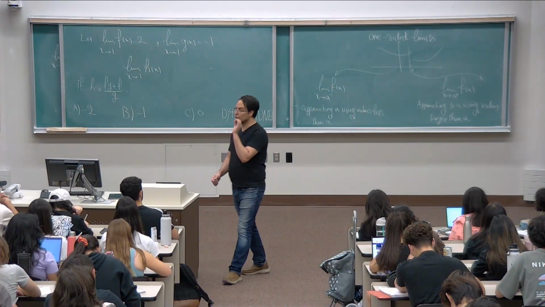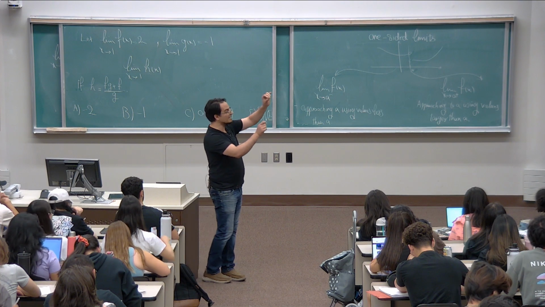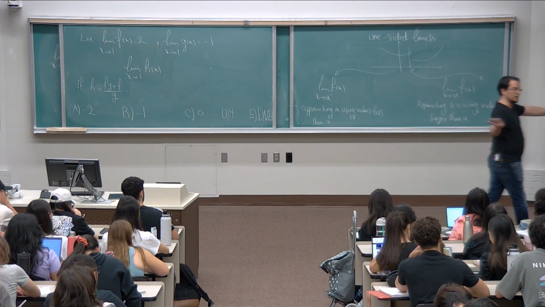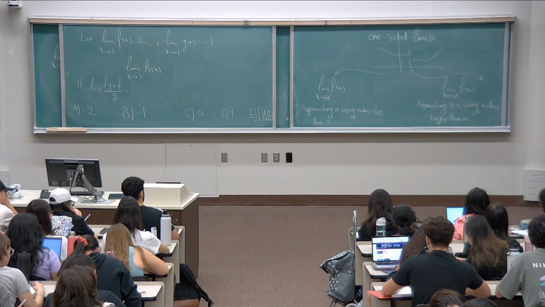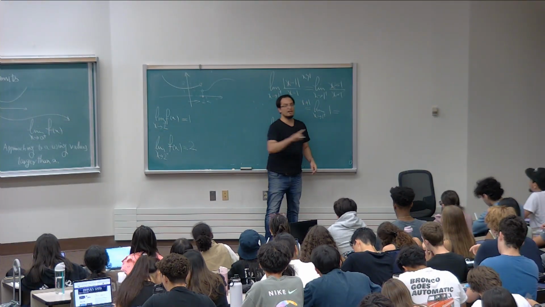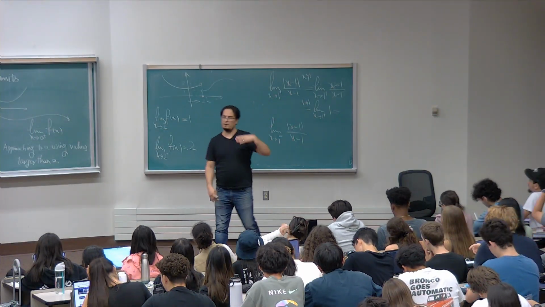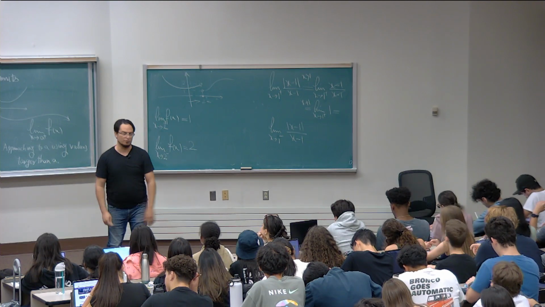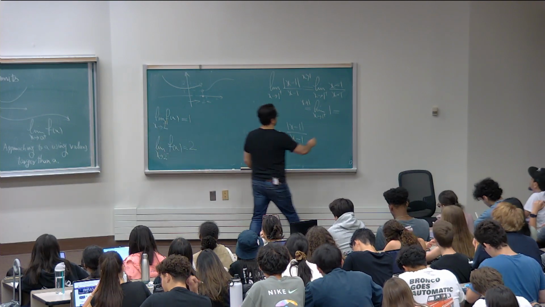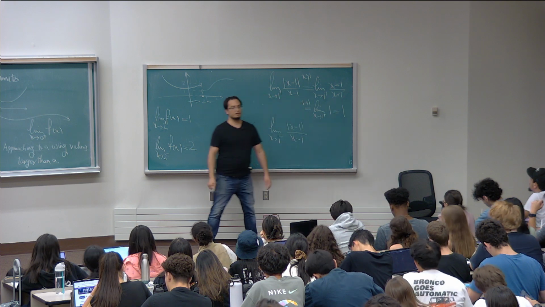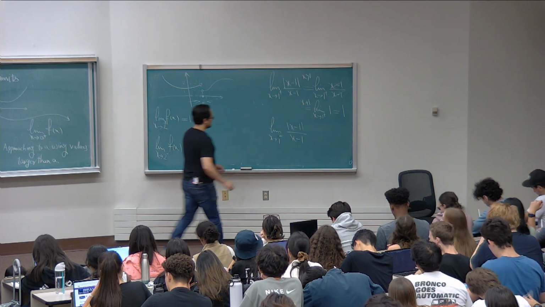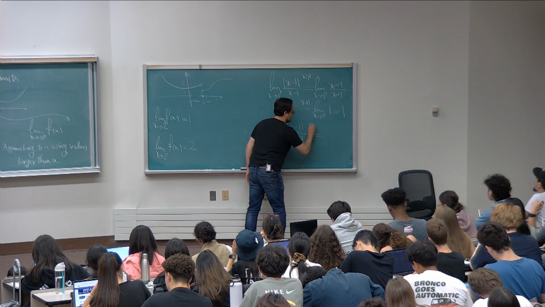But if you're sure that what you're canceling is not 0, which is the case, then canceling is all right. So in this case, I cancel, I get one constant function. Doesn't matter from left, from right, doesn't matter to what number you're approaching, the limit is going to be the same constant.